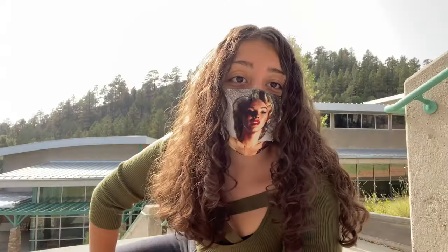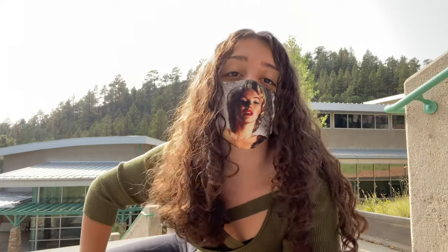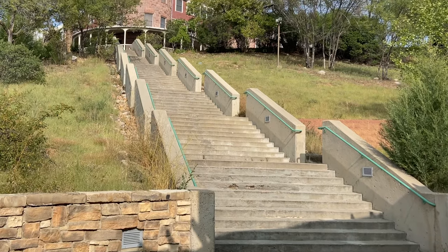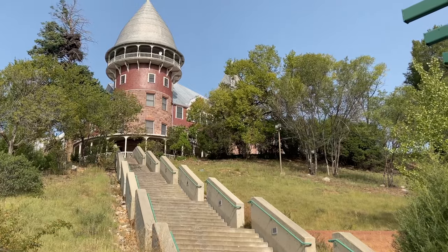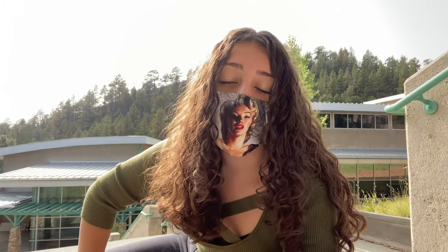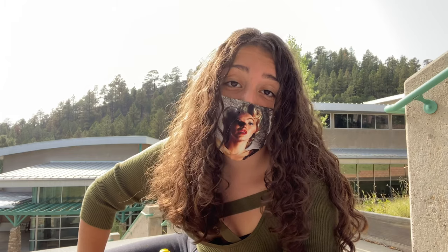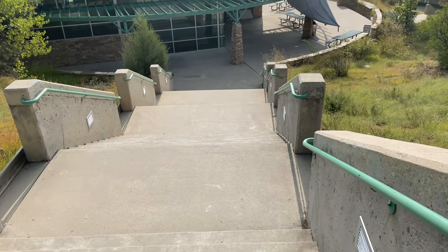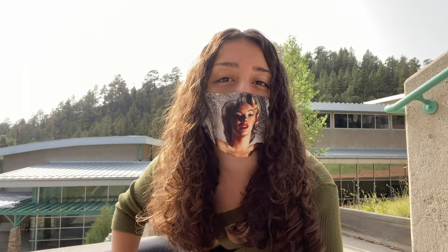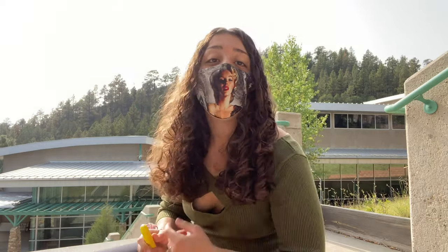Right now I'm sitting on the stairs — the same stairs from the introduction. These stairs are 70 steps in total. I don't really like going up and down them, but because of classes you have to do it quite a bit. Especially if you live on lower campus, you have to come up for every meal if you want a cafeteria meal. For me it's easy — I can even take the elevator. Living in the castle definitely has good perks, and one of them is definitely avoiding those stairs.